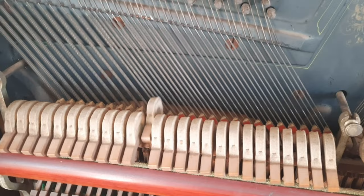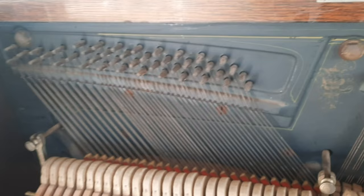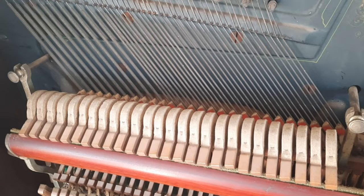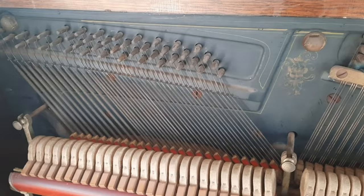This happens when the windings on the strings collect dust and corrosion. There's a method to remedy that called twisting the strings, and I will do that on a note or two typically to find out if twisting makes a difference. On this piano, it does. Listen to this note that I twisted, and then compare it to its neighbor. So I will go through and twist all of these bass strings.